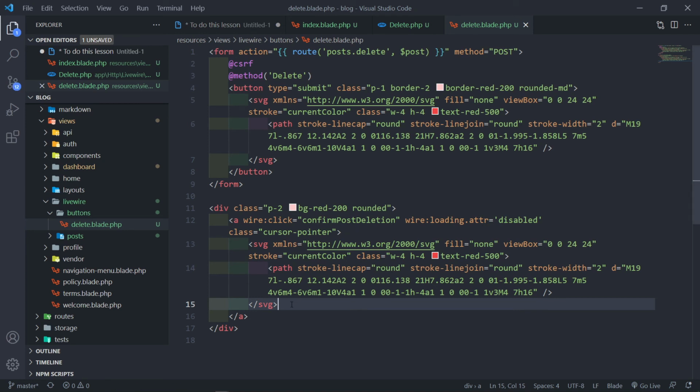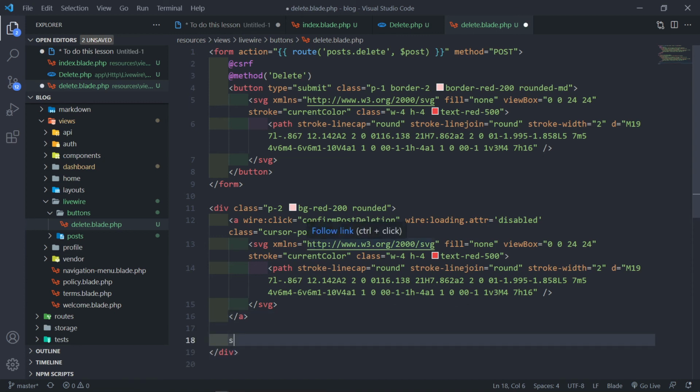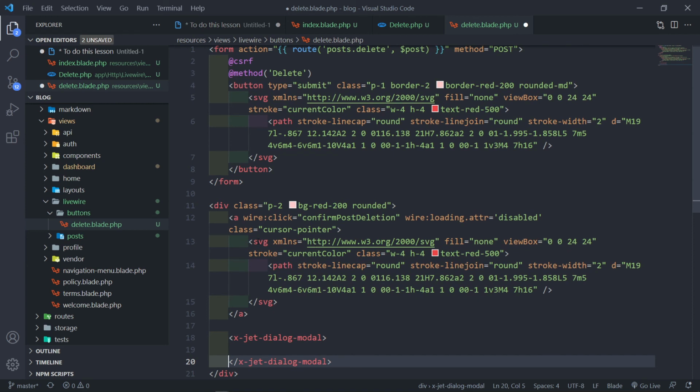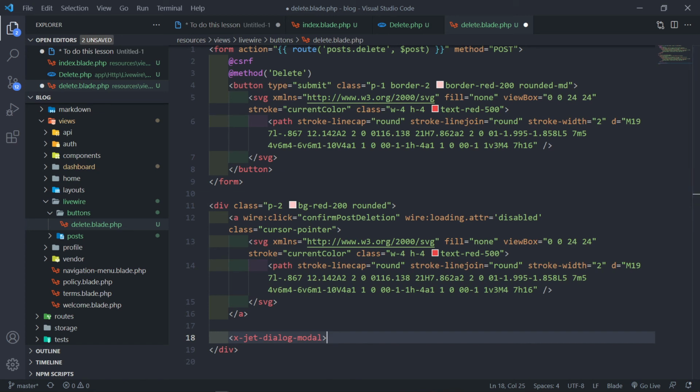Now we need to do that Jetstream dialog modal. So let's just go underneath all of that and add the Jetstream dialog modal. Just do it like this, but we don't need the closing one. No, I think we do.